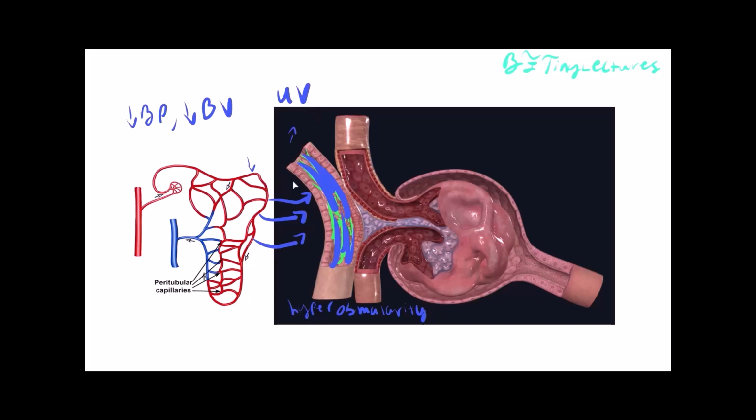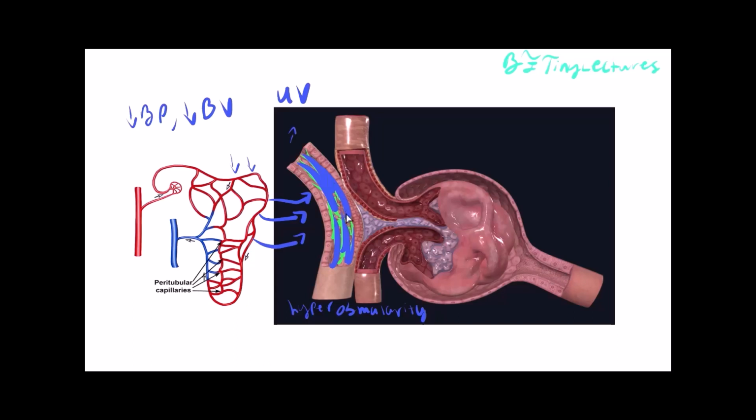So the body does not like this, because if you keep urinating more water into the environment, you will eventually become dehydrated. There's not going to be enough water inside the blood. Well, what can we do? How can we prevent this? We can prevent this by signaling to the macula densa that there's a high amount of sodium. There's a lot of green ink right here. So the macula densa senses it and they say, we don't want this. We got to signal something.